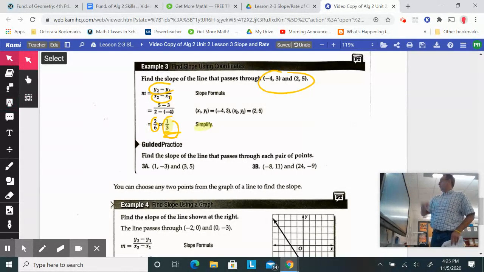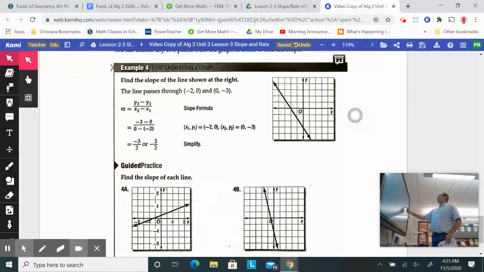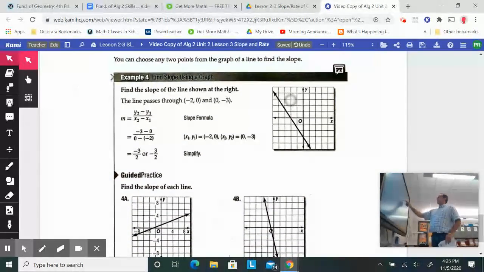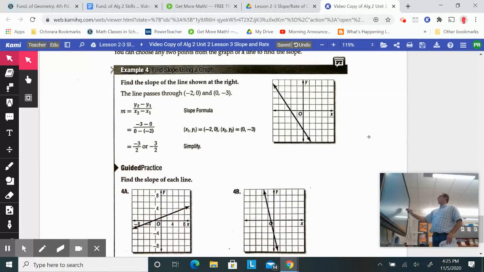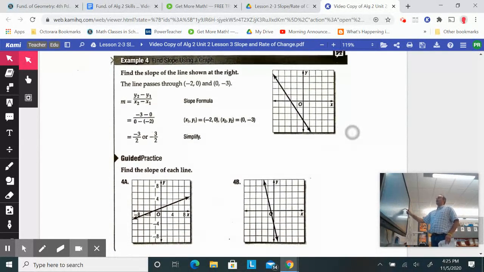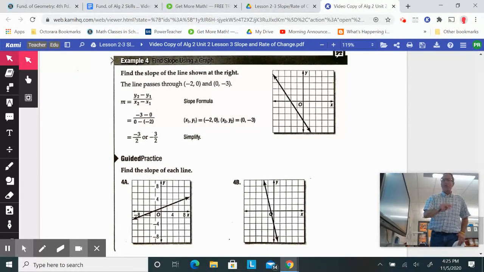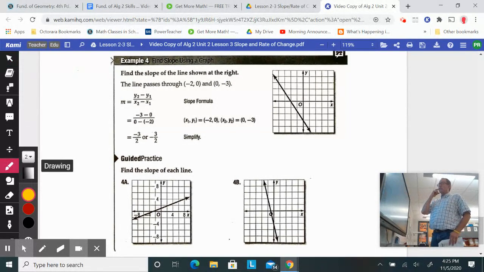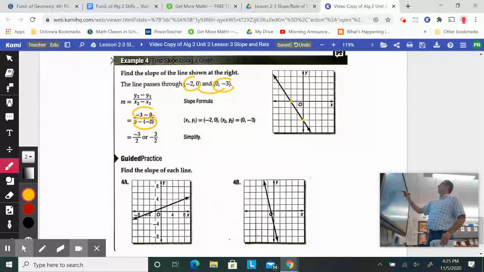Now, the other thing you should be able to do is, if you're given a line on a graph, like right over here, there's a line right here. You should be able to pick out two ordered pairs from that line. And we know from our other study, the best two ordered pairs to use are the intercepts, if you can read the intercepts. So you take those and you use those for the y's, the 0 and the -3, and then the -2 and the 0 for the x's, and get your slope that way.